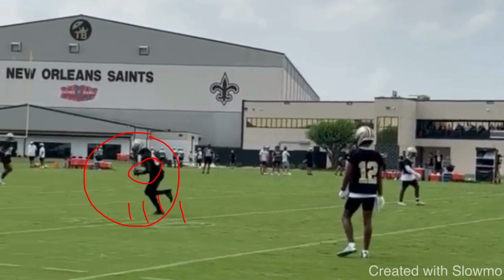All of those things will completely screw you over when it comes to running routes, because that's an indicator to the DB. When you are not the most athletic guy, maybe you're on the bigger side of things and you're just slower, it is all about giving that DB no indicators with your routes. When you're running a route, the three things he looks for are a change in pad level, a change in speed, and a change in stride. He doesn't look for if you're running slow, because again, you could still run a fade, you could still threaten him vertical, because he is playing a guessing game. So if you don't give him the opportunity to know what you're doing, and you're able to change direction in full stride, running as hard as you can, not necessarily running faster than the DB, and you don't raise your pad level, that is very, very tough to stop.